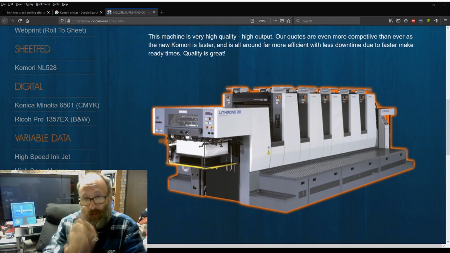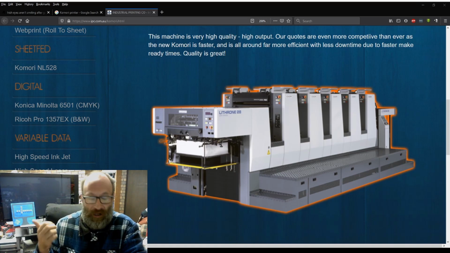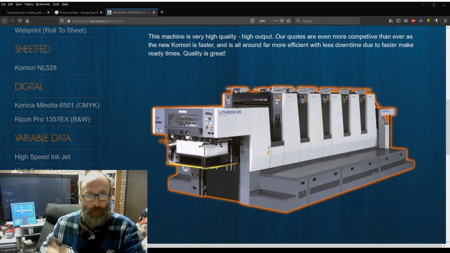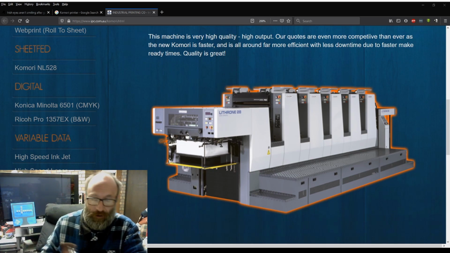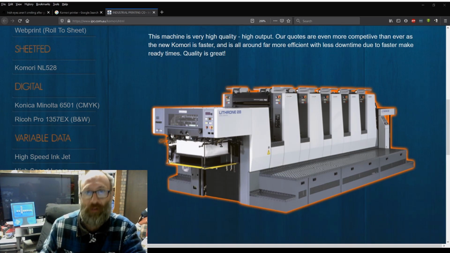So this is not the one I saw the last time I went to the Business Print Expo in Melbourne some years ago, where Heidelberg were out, Komori were out, Ryobi was out, HP Indigo Digital were out, obviously Fuji Xerox. Who else was in there? Oce was in there, Canon, Minolta, all of them. Yeah, all the big print companies were there.